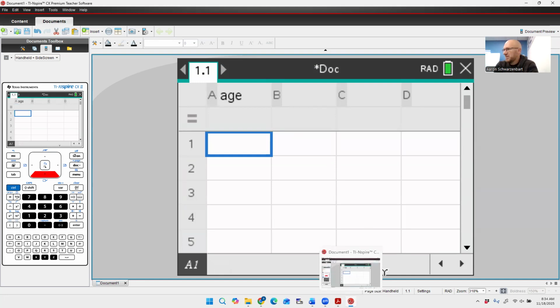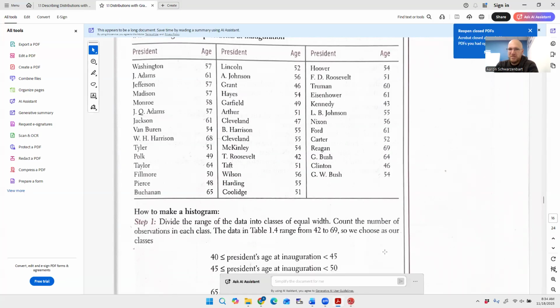You may want to start saving documents when we do statistics because some of the questions ask you to reuse the data that we'll have used in class, or they'll ask you to use data you used in a different question. So I need you guys to go ahead and enter these. Just the age. Okay, I froze it on the screen. I'm going to go ahead and enter them myself.